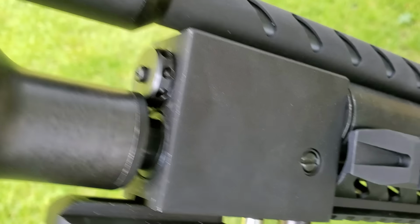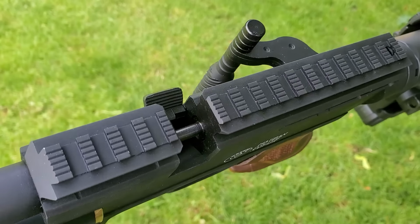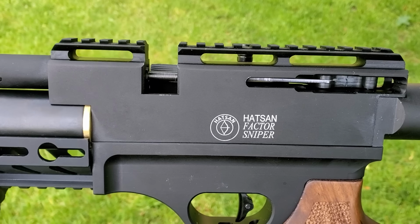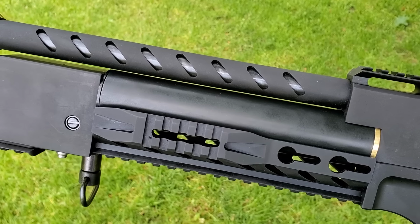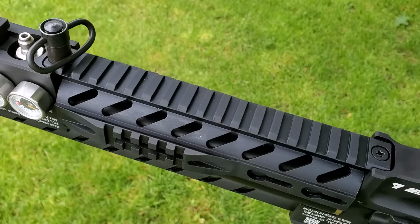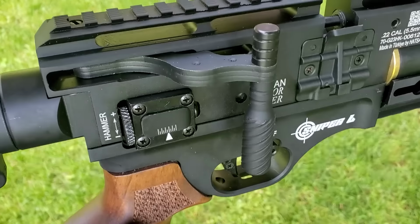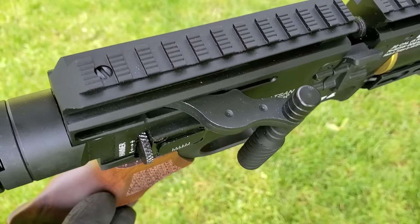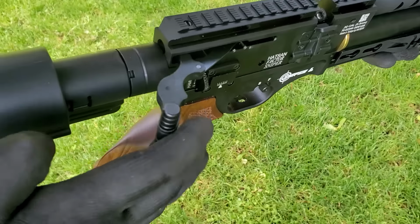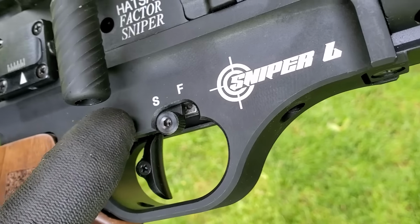The Factor Sniper RC has a fully aluminum frame, all aluminum trigger guard. This thing is well made. As well, it has an awesome, highly adjustable mil-spec telescoping stock. So we'll go over that in a little bit. But it's got an adjustable cheek piece, adjustable for your length of pull, all kinds of stuff. They say this is designed for comfort and outstanding long-range accuracy, and they are not joking. This thing fits perfectly in my rest, feels great to shoot, and yeah, you can shoot pretty much effortless, pellet on pellet. It's got a side-lever charging handle, which is reversible from right to left, so you can set this up for a left-hand shooter.